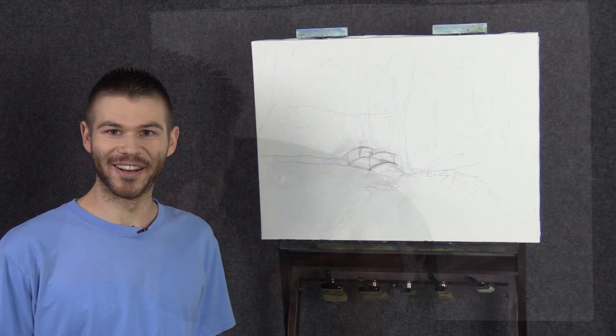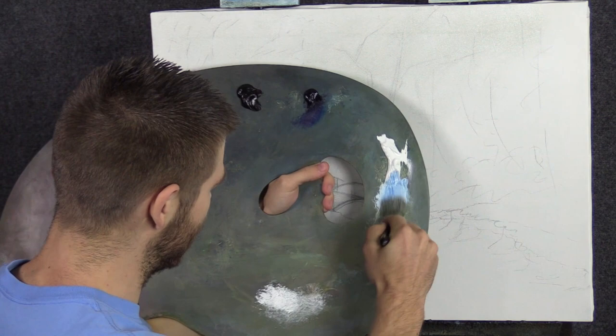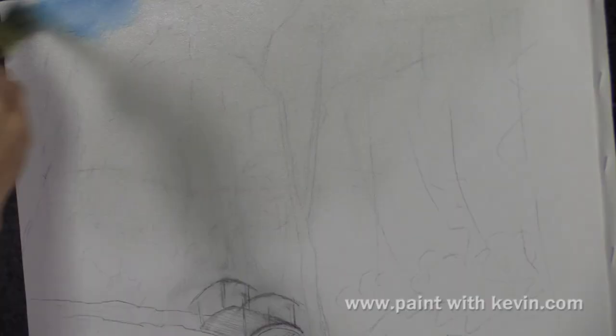We'll start off today here with our 1-inch brush and some blue and white, but mostly white, really. Don't want a lot of blue in this today. I might even wipe that out of the brush. Okay, don't want too much. Yeah, that's a nice light sky.